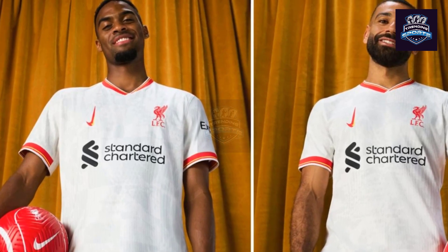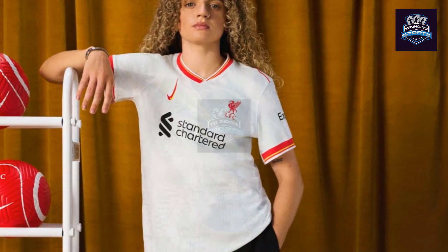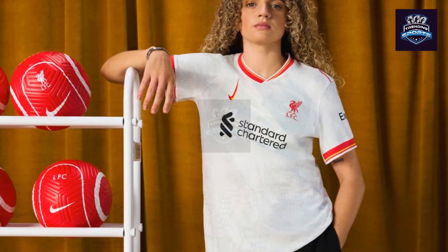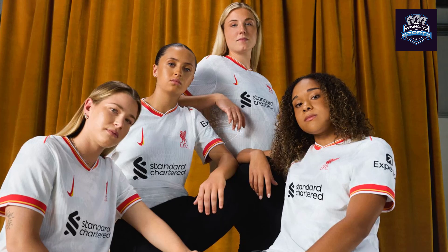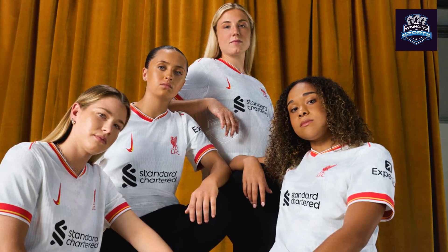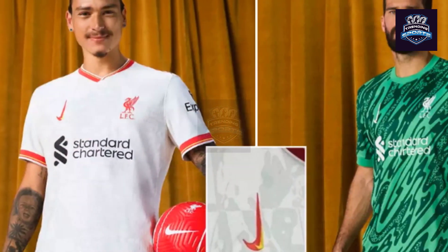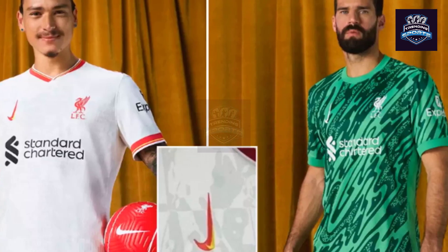In a statement alongside the campaign launch, Nike said: 'Together We Rise incorporates each club's distinct identity, story, and community while celebrating the ascendancy of the women's game. Designed in close partnership with clubs throughout Europe and Latin America, the all-gender collection reflects Nike's belief that women and girls are on the leading edge of change, redefining the parameters of sport and how it serves the next generation.'